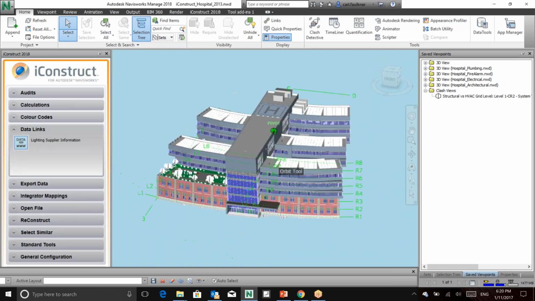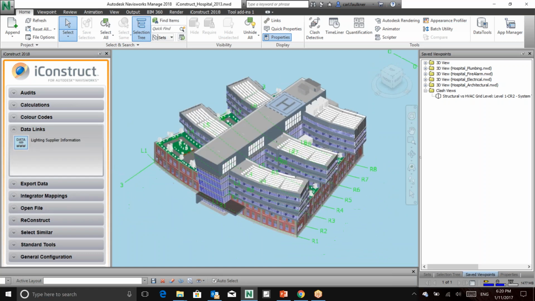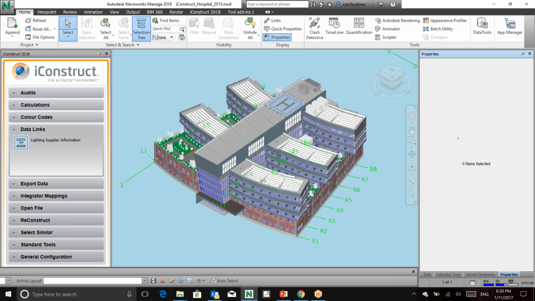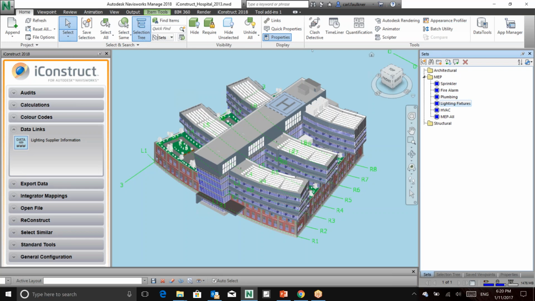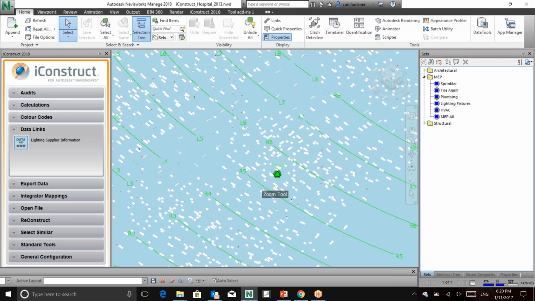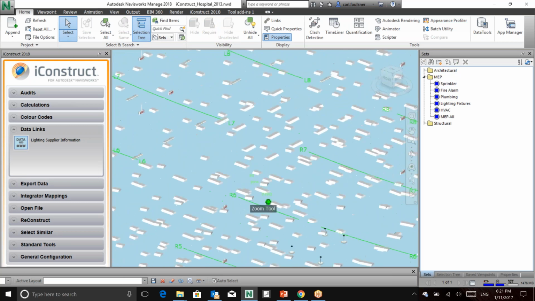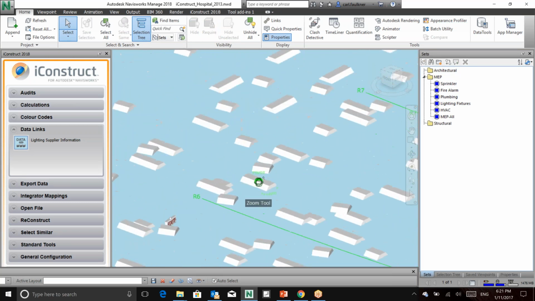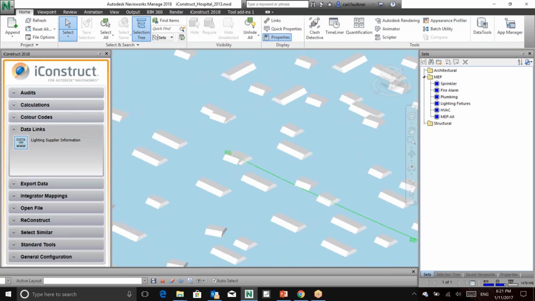So Data Linker gives you the ability to append new attributes to any object within Navisworks. Right. So in this instance, I'll isolate the lighting fixtures. So just hide unselected, right? And I've just isolated all the lighting fixtures. Where this becomes powerful is really in a costing element. So when we talk about 5D, one of those Ds is definitely cost, and our quantity surveyors are definitely starting to go into this space and use this tool a lot more.